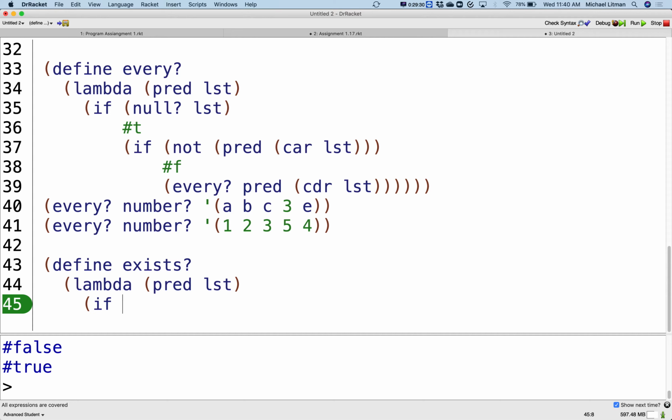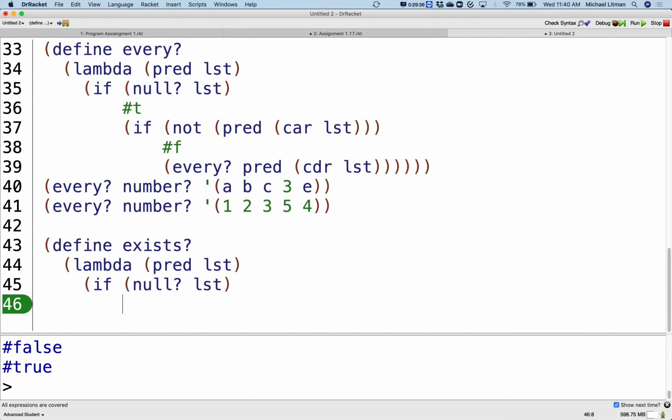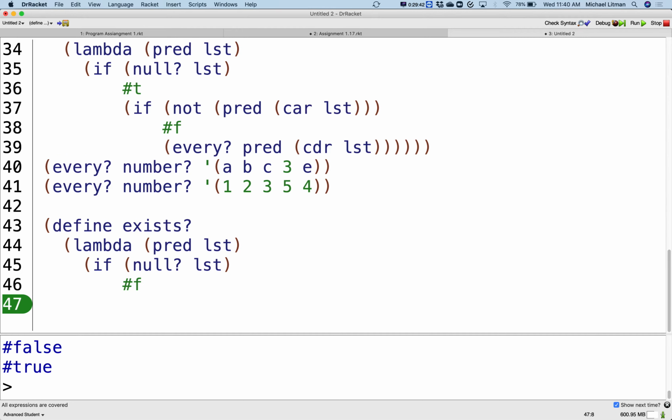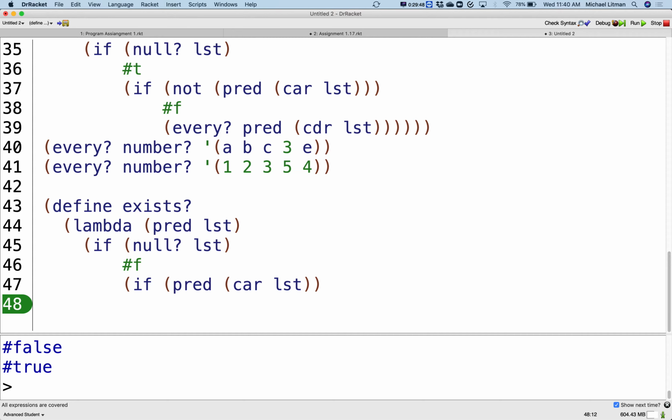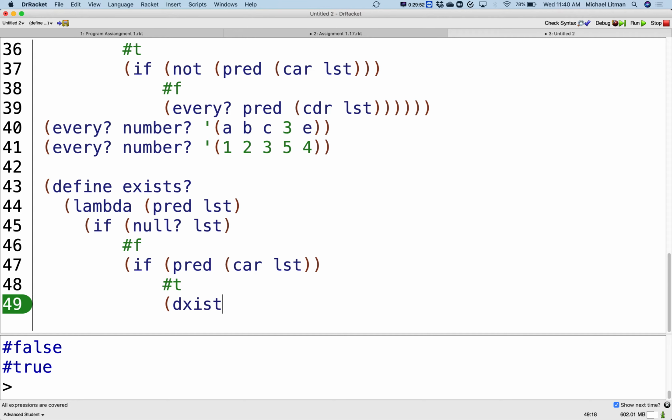So same pattern. If null list, if I'm out of stuff to check, that must mean I did not run into any that satisfied it, so I'll boil down to false. Otherwise, if pred applied to car of the list is true, go ahead and boil down to true. Otherwise, call exists on the same pred and the cdr of the list.